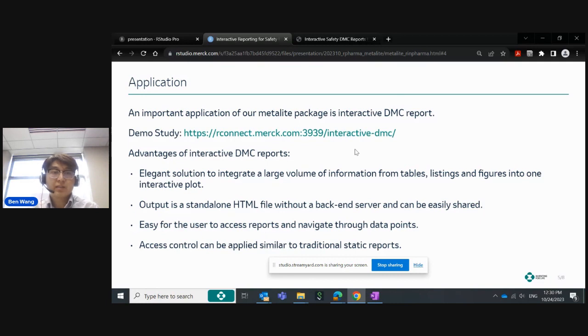First, it is an elegant solution to integrate the large number of static reports we have. Also, our output is a standalone HTML file, so there is no backend server, and it can be easily shared outside the organization. It is also easy for the user to access the reports and navigate through data points, and access control can be applied similarly to traditional static reports.